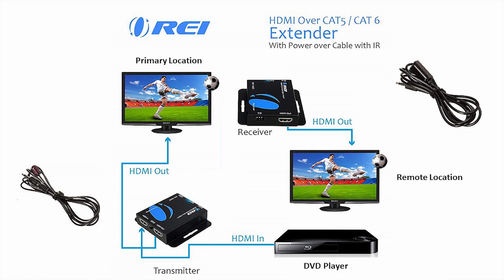And then the last connection you'll have to make is the Cat 5 cable between the two locations. Again, you can use a Cat 5 cable or Cat 6. They both work really well. Make that connection and you should be ready to go.